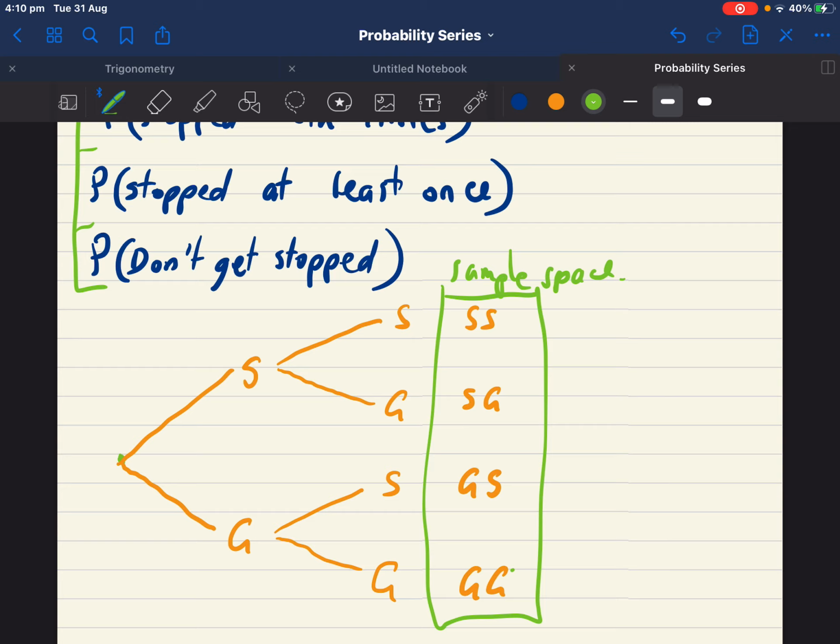All right, so let's go back to our tree diagram and look at the actual branches, because these are the numbers we need to multiply. The first time we went to the traffic lights, what was the probability we got stopped? 0.6. Well, what's the probability you get to go through then? It would be the opposite, right? It's going to be 0.4.